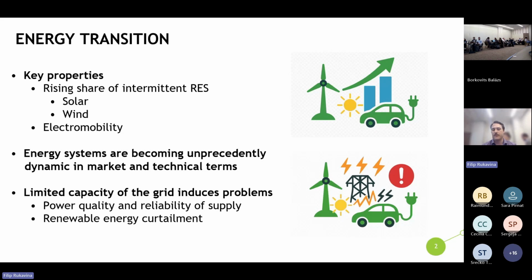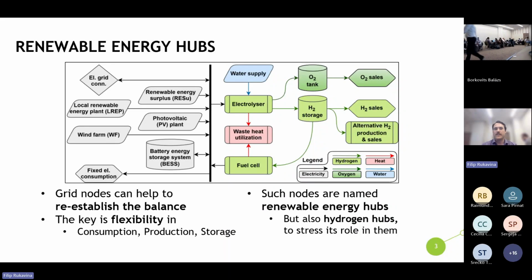So maybe we can use some flexible demand, flexible consumption of this electricity. One of these ways are so-called renewable energy hubs. So these are energy systems that are with years becoming more and more complex with more and more components to it. But they can help balance the grid because in design they are flexible, so they can change when they produce and when they consume energy, because they are effectively energy storage systems.